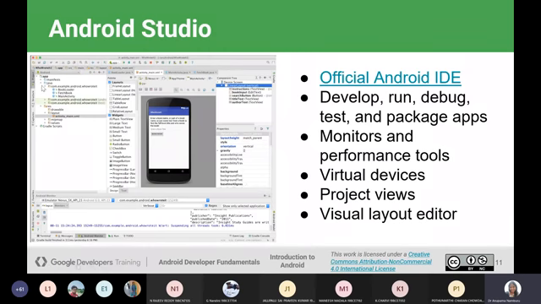And if you see, app contains three important things: manifest, Java, and resources. So what is the manifest file? Manifestation is like bringing it to life.